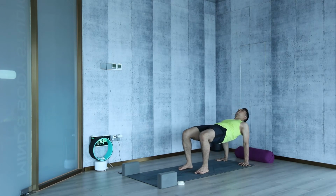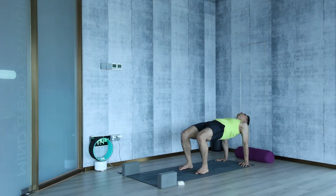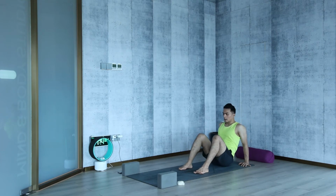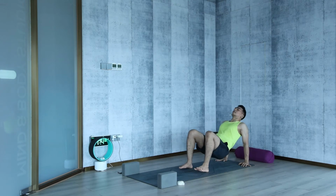Inhale, lift your hips up. Exhale, lower the hips down. Two more times. Inhale, lift your hips up. Exhale, lower the hips down. Last time, inhale, lift the hips up. Exhale, lower the hips down.